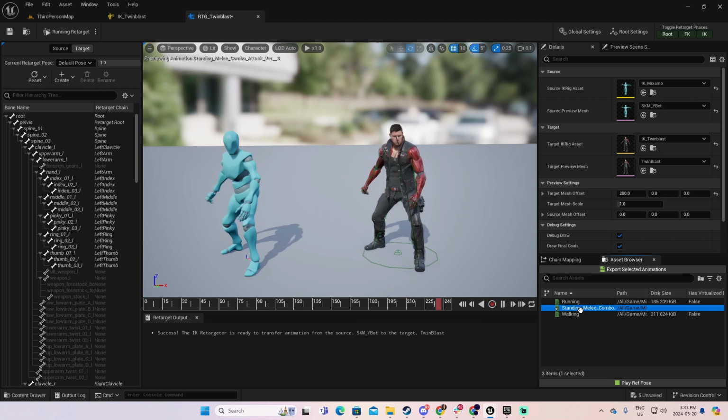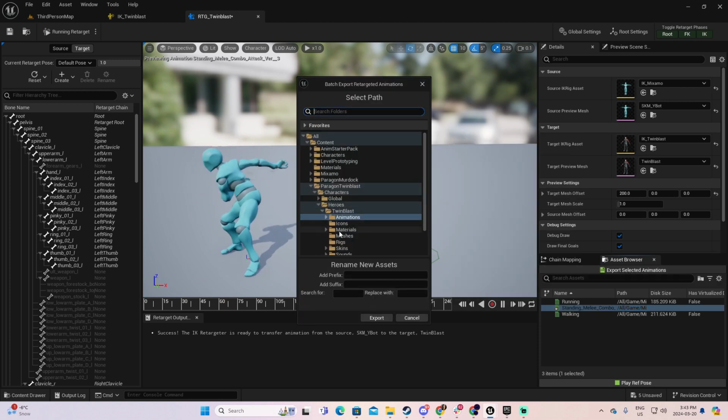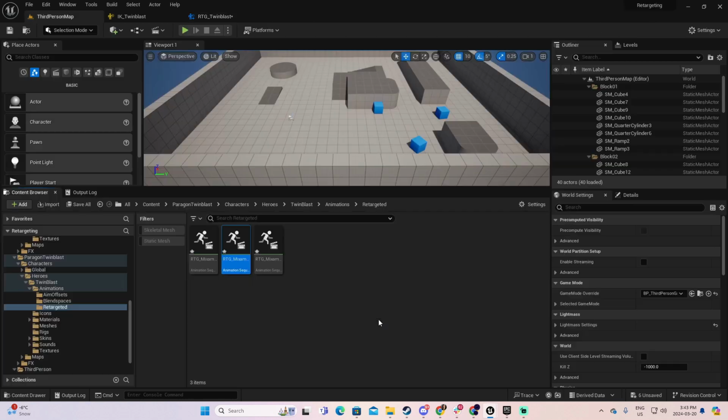And as you can imagine, now I can select this animation, export the animation, and do the same process of adding a new animation for the Twin Blast. It's going to be in animation, retargeted animations, and I don't remember the acronym. I think it was RTG, Mixamo, and export.